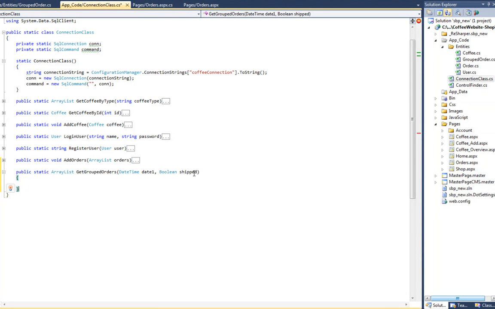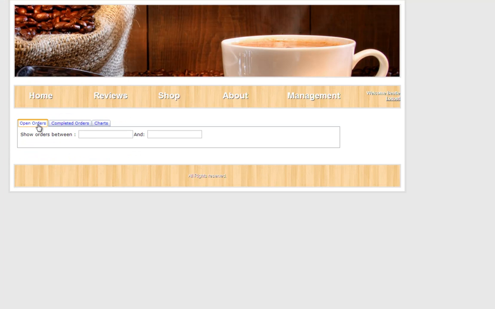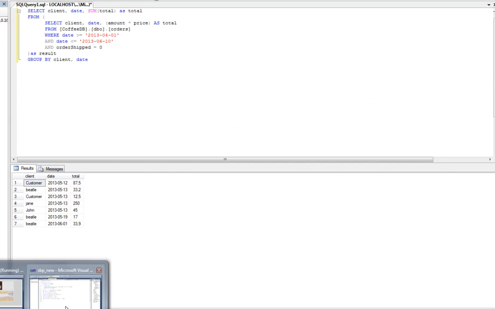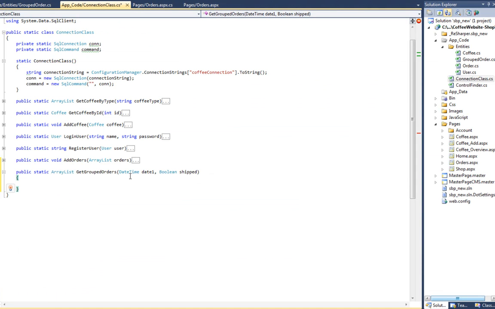The shipped boolean will determine whether or not an order has been shipped, so that we can use the same method for the open and completed orders step. The date variable is going to contain a day in the month. Inside this method we will determine the last day of that month, so that we can retrieve all orders between those 2 dates.